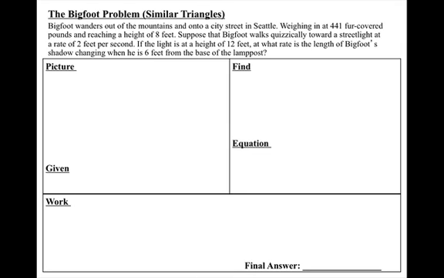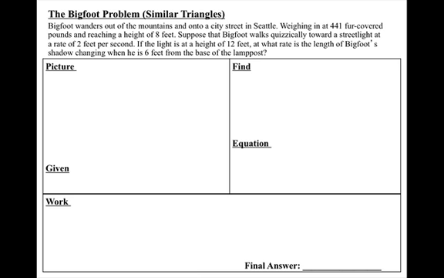Alright, so we're going to look at three different types of problems. The first type is when you have to use similar triangles. And I just want you to keep in mind that I'm going to give you examples of the three main types that you may see in calculus. But there are multiple different types of related rate problems, and I can't go through every single type you see.